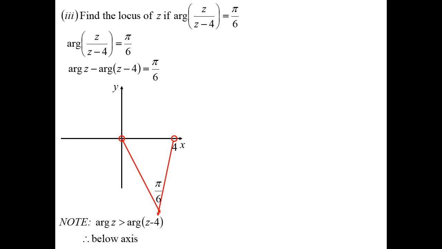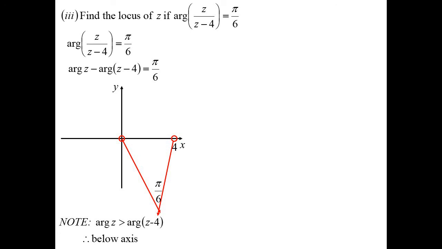Well, why does it work when we're below? Because we're talking about negative numbers now. When you go below, the argument of z will be minus that angle, but then you're going to go minus a bigger angle, which becomes plus the bigger angle, you get a positive number. So that's how you tell whether you're above or below.